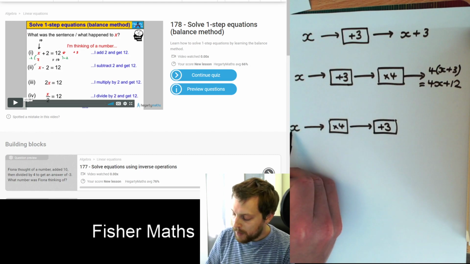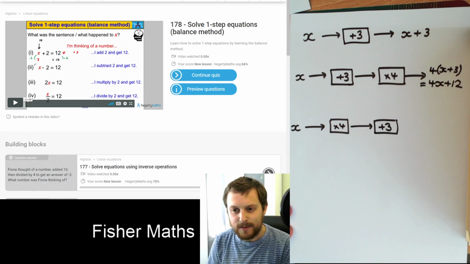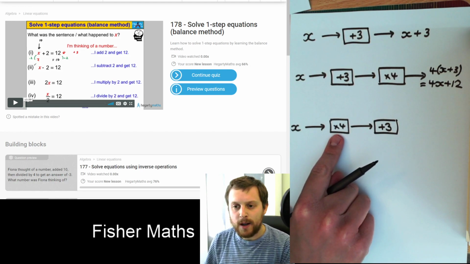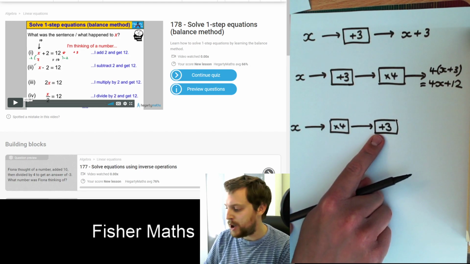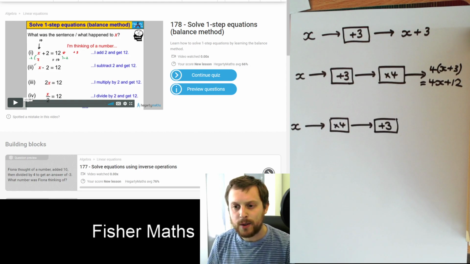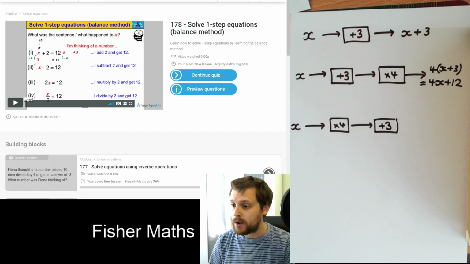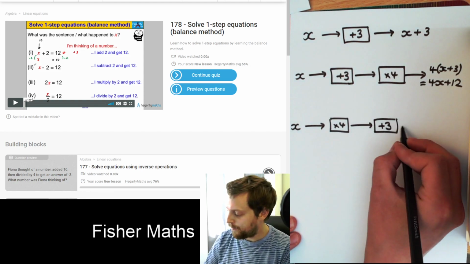Let's have a look. X times 4. So there's literally a way in algebra of writing that down. That's 4x. So into the times 4 machine it goes, out pops 4x. 4x then gets put into the plus 3 machine. Now what happens when you add 3 to 4x? If you were listening really closely to the things we were talking about before, you'll know that's not to do with the number 7. It's going to just be written 4x add 3.